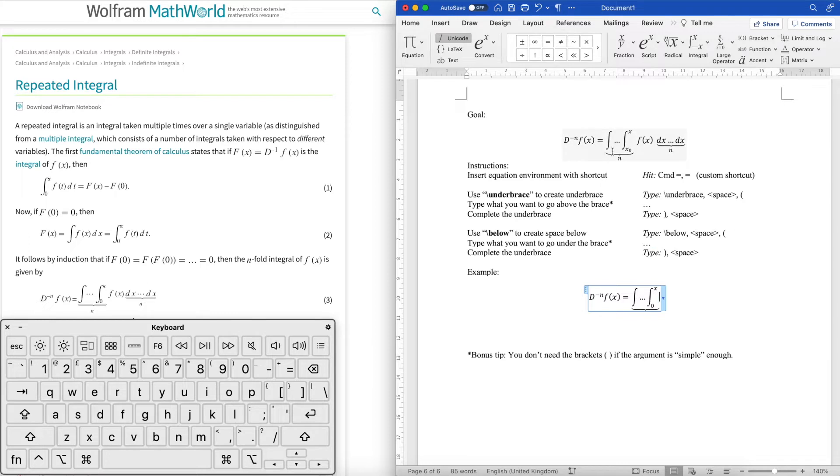So now I've created this under brace. I still need to insert an N or whatever you want on the bottom. You can make anything. You can make something really long as well if you want. This side, as you can see, it's type in LaTeX. This side, it's type in Word using Unicode over here. You can do LaTeX as well, but we're in Unicode. All right. So how do you get the little N? We use the below function. So I do below and open brackets, N like that. Close brackets and space. There we go.